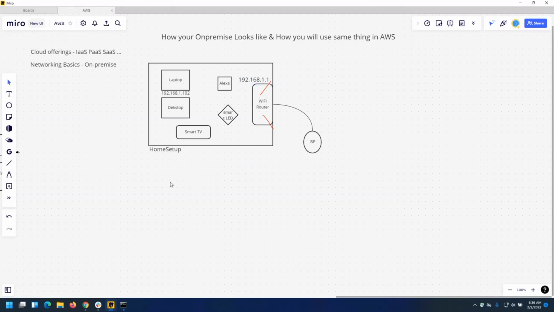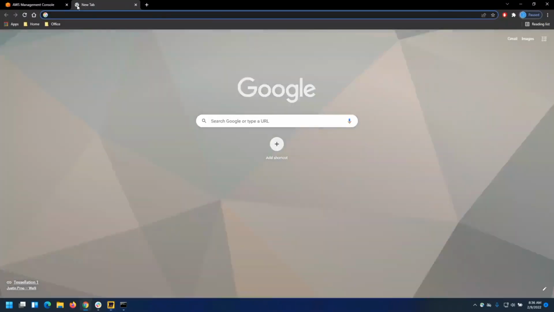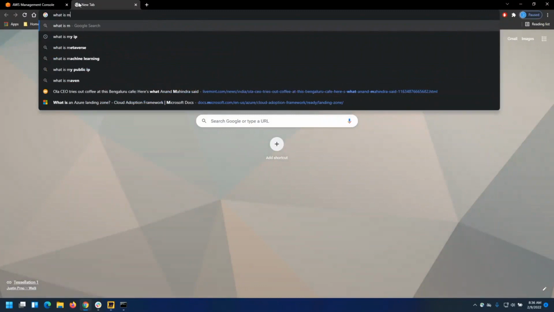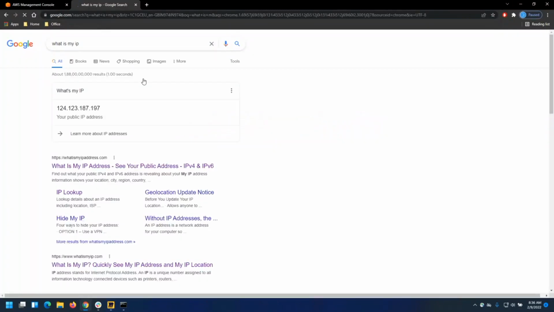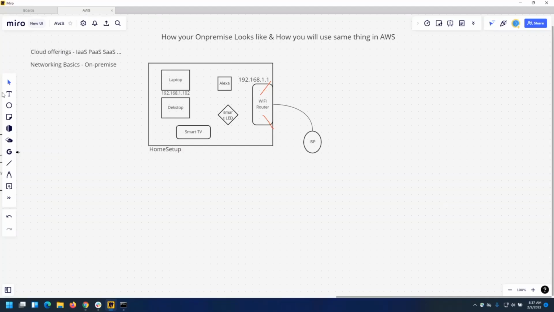And what is my actual IP address when I'm sending data to the internet? I'll simply go here and check. This is my IP address over the internet. So I just want to understand what the difference between these two IP ranges is. Do you have any idea, Sharon? No, I don't have.